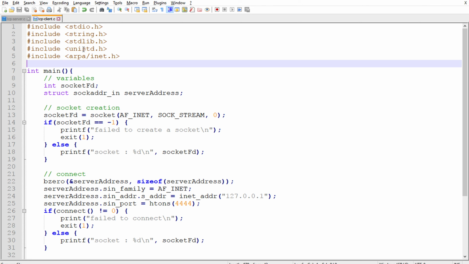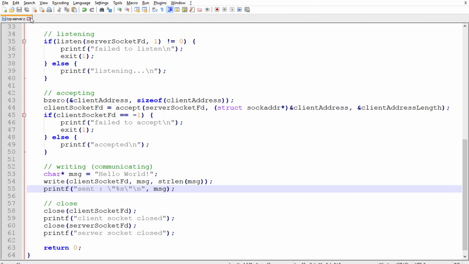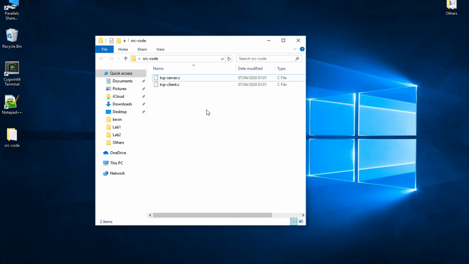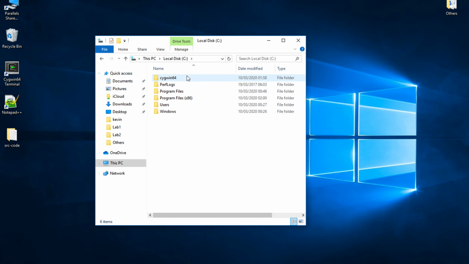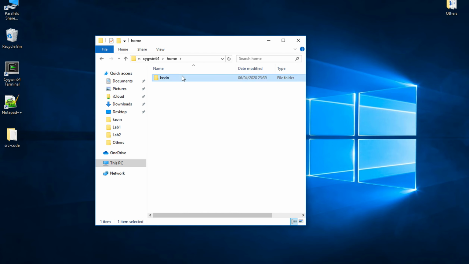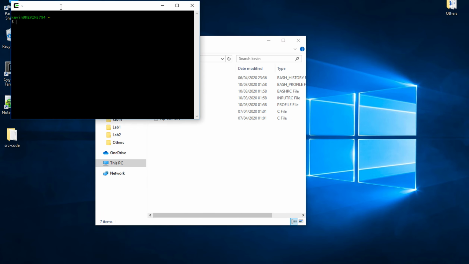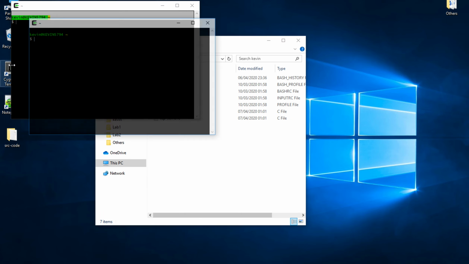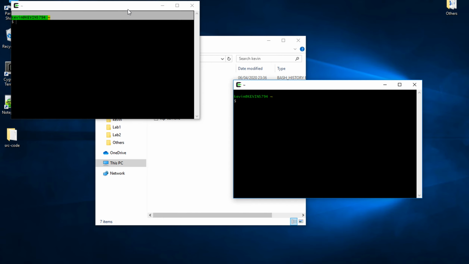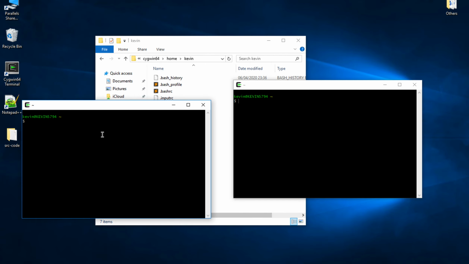So let's now try to compile them and run them. I hope it'll work. Okay, so let's just copy these source files and paste it inside the Cygwin home and your username right here, and then open up two Cygwin terminals. All right.